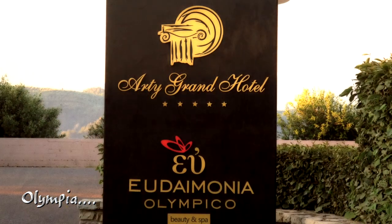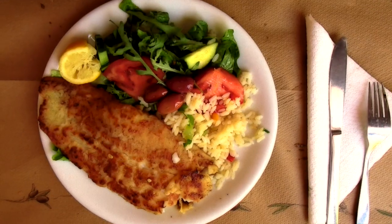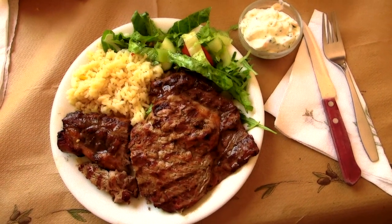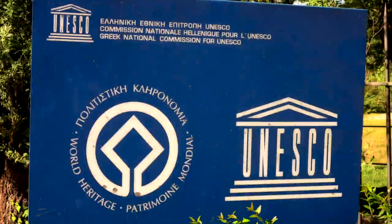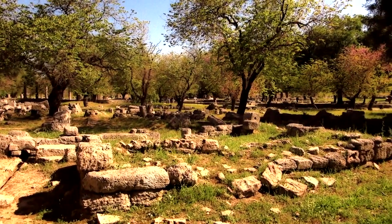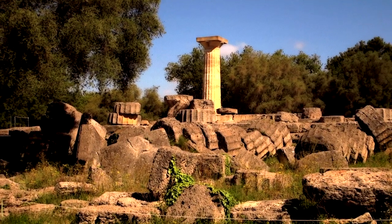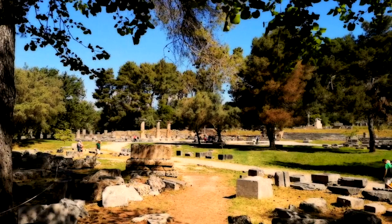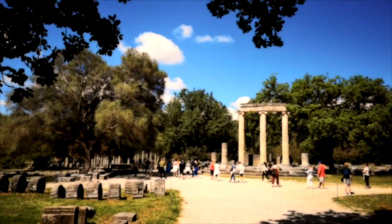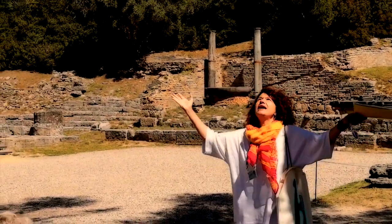Our next stop is the Arti Grand Hotel in Olympia. It's a long drive to here, so enjoy all the amenities, especially the delicious food at the Olympia Archaeological Site restaurant. The town of Olympia is near the UNESCO World Heritage Archaeological Site that was dedicated to Zeus, although the Zeus temple survives only as a handful of stones. This area is a prime tourist spot and in ancient times brought visitors from all over Greece to participate in the Olympic Games every four years from the 8th to 4th century AD. Our tour guide always impresses with first-class storytelling.